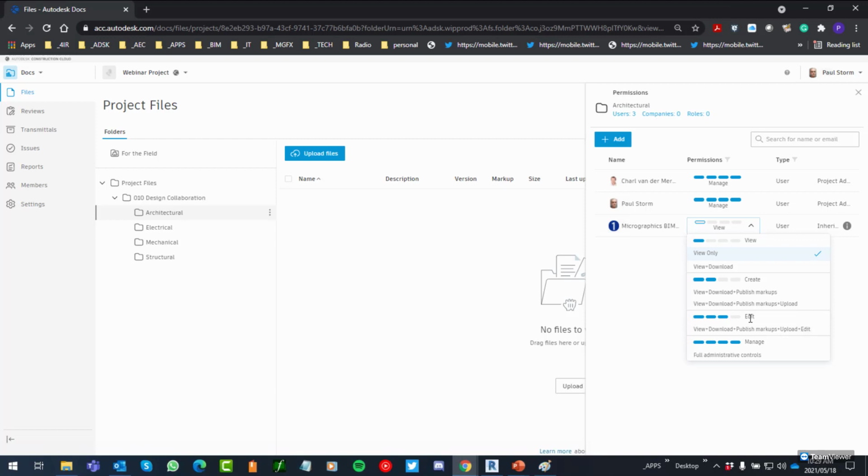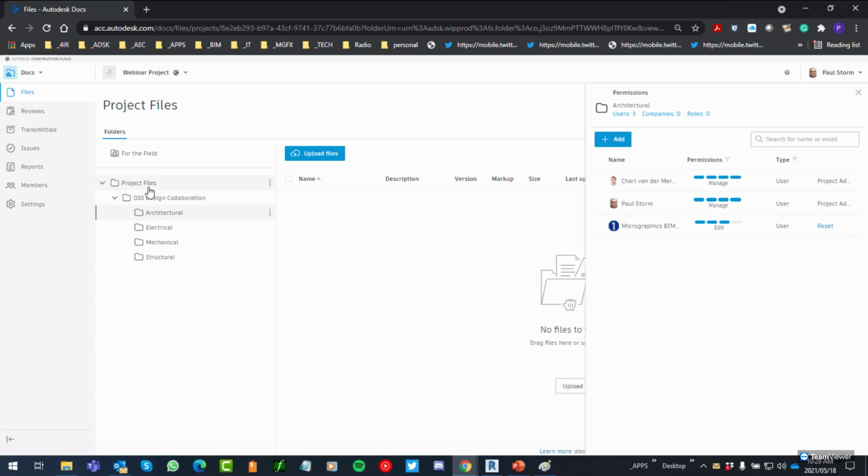Right. So on the project files, they will have a low permission level, and then as they get into their proper folder where they need to work, then we get to, okay, this guy's got more permission now. So that needs to be managed by the project admin, in this case Charles or myself. What permission levels do they have on the folder?